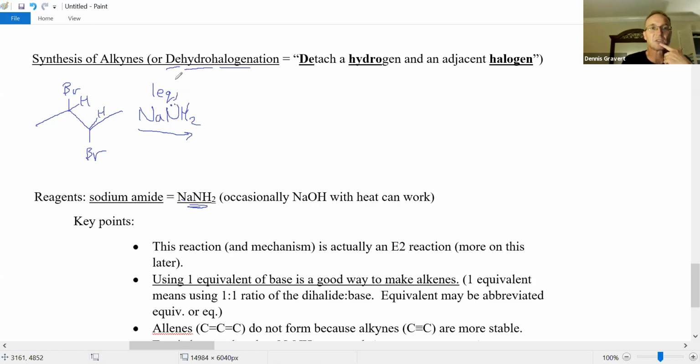The lone pair, if you were to show a mechanism, is going to grab this hydrogen. And I probably shouldn't be doing it. Yeah, it says the mechanism will be shown later, but I'm going to preview it. So the mechanism portion is not on the exam. Well, yeah, it will be. By the time we get to the exam, we'll see you too. Sorry. Here's the mechanism. The lone pair on the nitrogen grabs H+. These electrons become a new pi bond, and this carbon's already got 4 bonds. So how's it going to make another bond? Well, the electronegative bromine's yanking on these electrons and actually yanks them completely off and takes off as Br-.